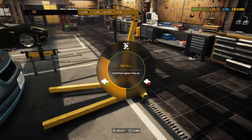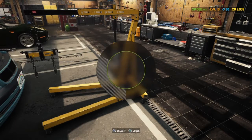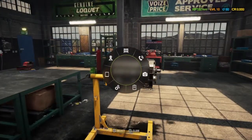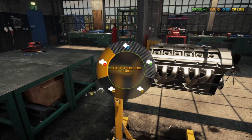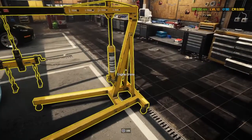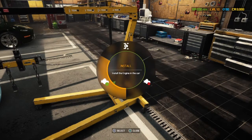Right, we're going to try and put the engine back in, and this is when we realise we're doing it wrong. I don't want to move equipment. We actually have, and like I say, first time for us, so we learn from our mistakes. We actually have to take the engine off the stand. There we go, and it will go in our back pocket. As you know, these games have these massively large back pockets that can hold anything and any weight, and we can install the engine. I don't know if I've missed that idle roll or not.